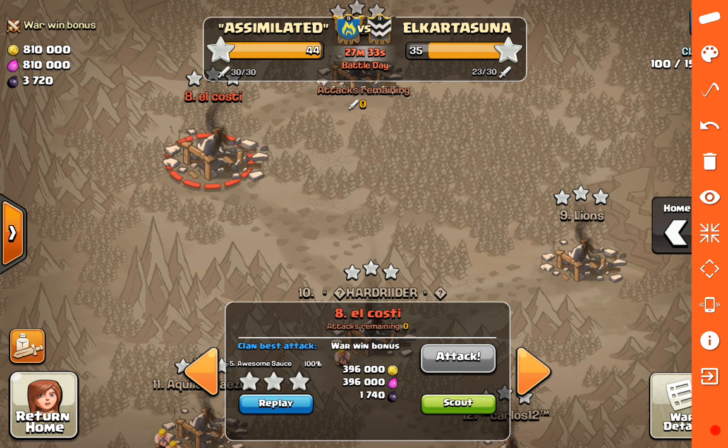What is up, guys? The Allfather here, and today I'm going to be bringing a little bit of an attack strategy review on what is quickly becoming one of my favorite attacks for 3 stars in Clan Wars, and that is the Stoned GoBoHo attack.